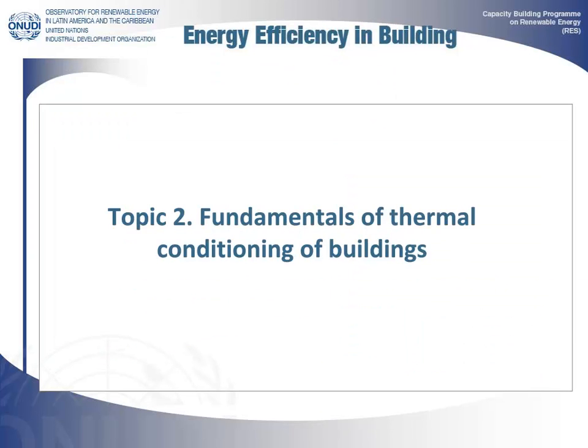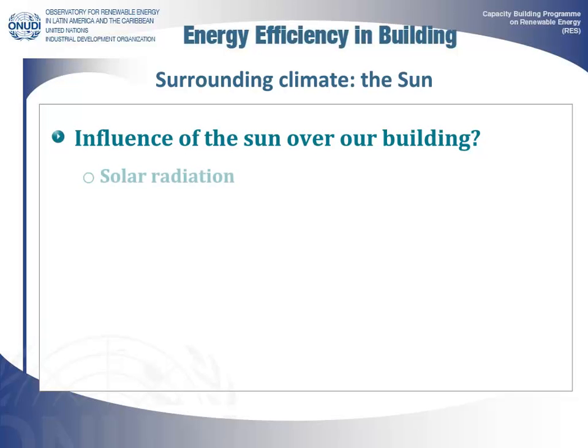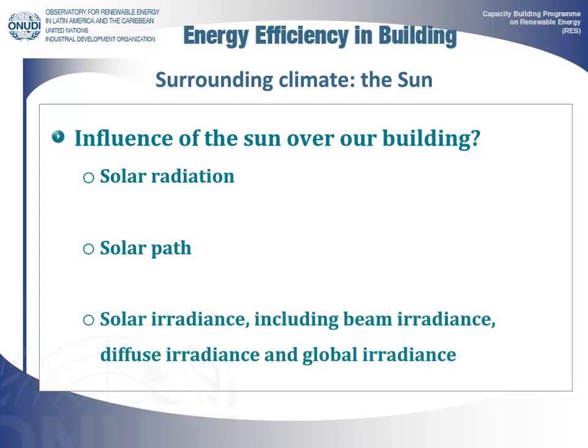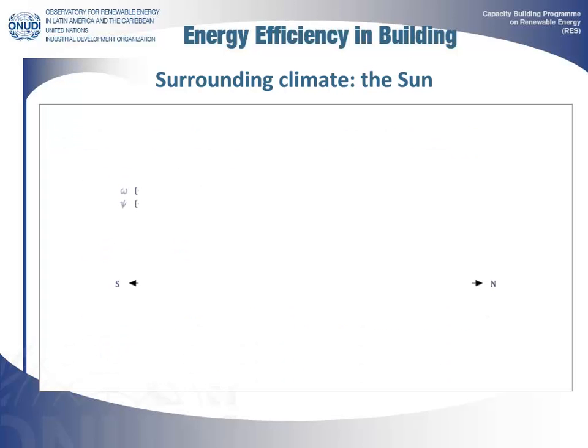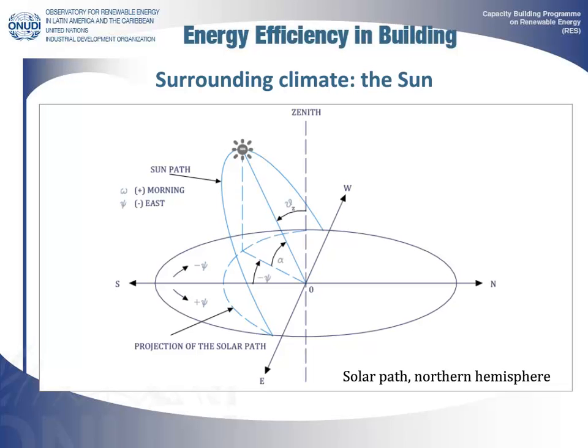In Section 2, we explain the basics of the thermal conditioning of buildings. When designing the techniques of thermal conditioning, it is necessary to consider one of the main sources of energy gains of the building, that is, the sun. To assess the influence of the sun properly, we need in-depth studies of the radiation and solar path, in the figure, which to a large extent will condition the techniques suitable for use. For a simpler study of the sun's influence, radiation is divided into its main components: the direct solar, the diffuse solar, and the global solar elements.